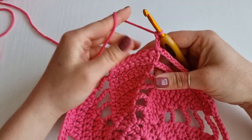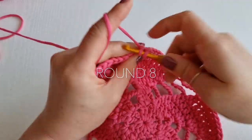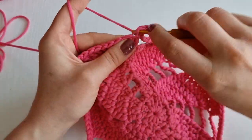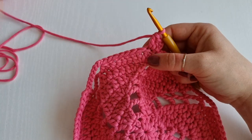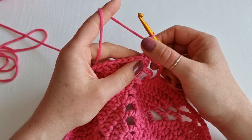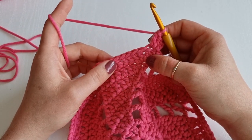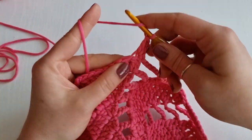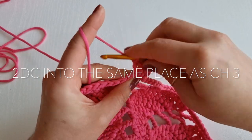Completed. So we have 1 extra double crochet between our increase and our decrease, and 1 extra chain for this round 7. So we already chain 3 for round 8, and we are going to place 2 more double crochet into the same place. And for this round 8, you will have again 1 extra double crochet between your increase and decrease. So for this round 8, you will place 1 double crochet into the next 6 stitches, like so.